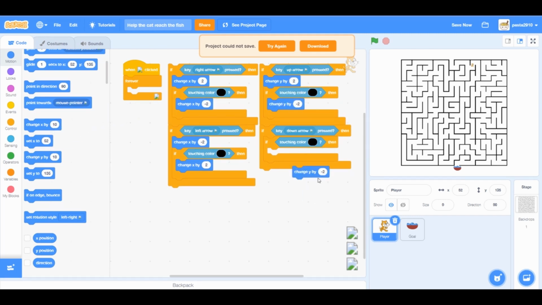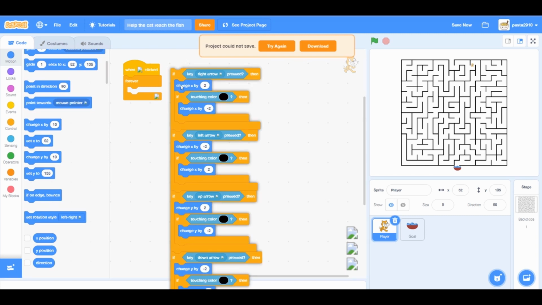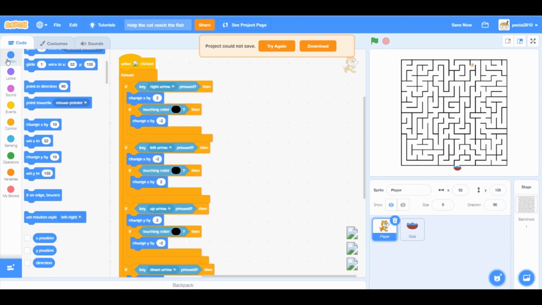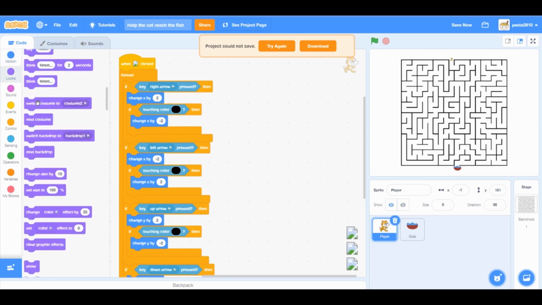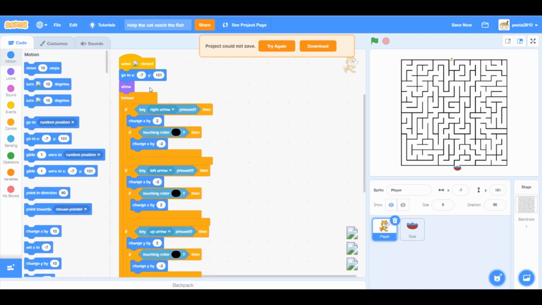Right click on the change y by -2 block and press duplicate and drag it inside the down arrow. Right click and press duplicate on the change y by 2 block and drag it inside the down arrow's touching color loop. Also, I would like the cat to start at this position. So from looks, a show block, and from motions, a go to x -7 and y 151 block. Then let's check our project out.